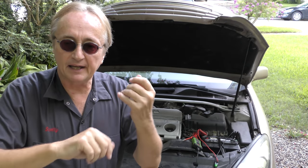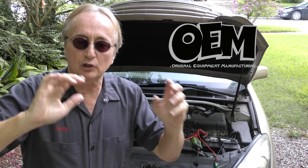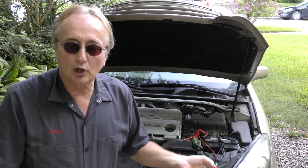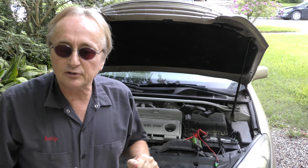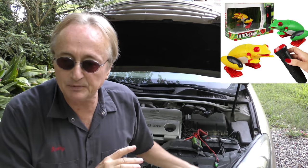If it's a sensor like a MAF sensor or oxygen sensor, please only use the OEM, the original equipment manufacturer sensor. Now, you don't have to go to the dealer and buy it. Let's say it's a Lexus or a Toyota, it's got a NIPPON DENSO sensor. You can buy NIPPON DENSO sensors lots of places. But don't say it's got a NIPPON DENSO sensor and then buy an aftermarket Bosch sensor. A lot of times they won't work. And please, don't buy any of those really cheap Chinese sensors.